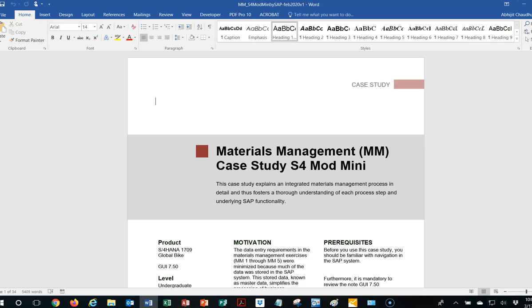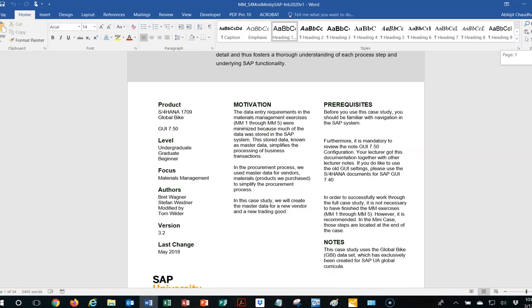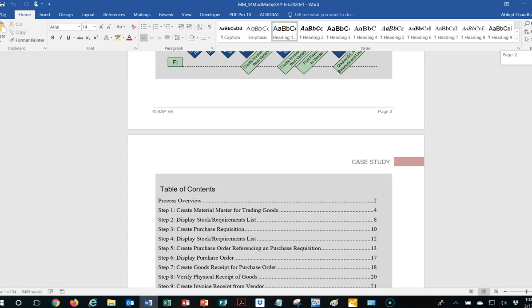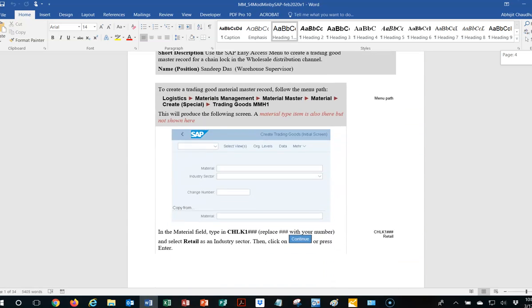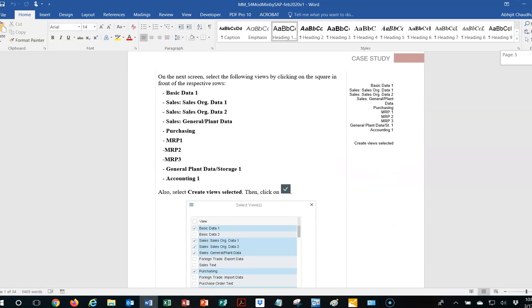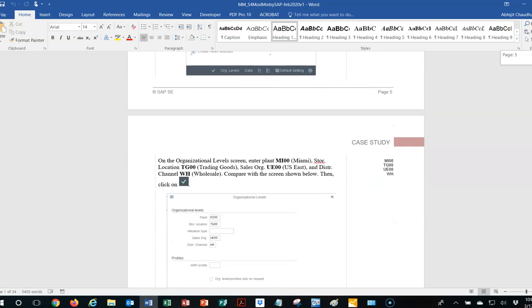We are going to be using this transactions for material management, and my copy is with you. And so this is the details we'll be going through one by one. And so I'll fold this down and I have a copy alongside myself.